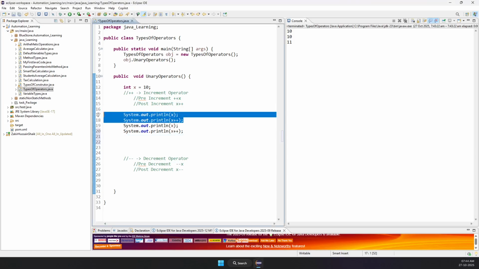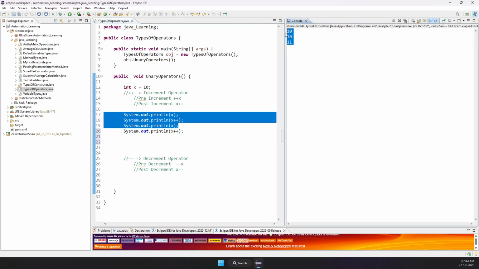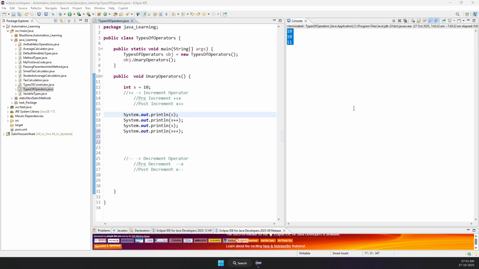So think in this way. First, what happened in the first two lines? What happened in the third line? Now tell me what is the answer of this. Make it fast. Okay, so now let us see. What is the value of x here? It is 10. Okay, that is good. Here the x value is 10, but the x value got updated to 11 in the background because you are adding 1 after printing. So first you have printed 10, but in the backend you have updated the value to 11. Now what is the value of x? It is 11, so you are directly printing 11.